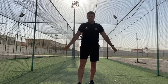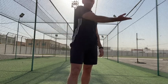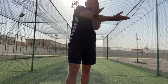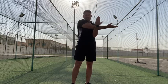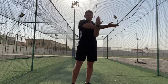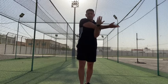And last one, we're gonna do our deltoid stretch. You're gonna make an X across your body. So you're gonna take one arm across your chest. This other arm gonna come underneath and make a cross. Hold this for 10. And change.